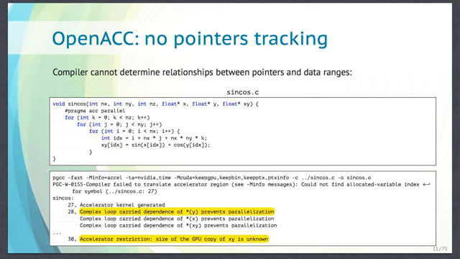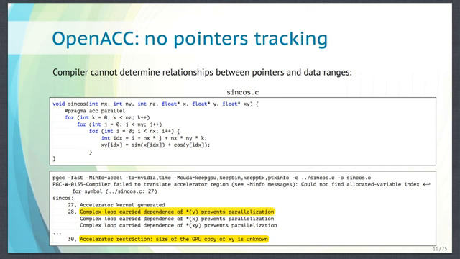Each pointer is standing for an input or output array used in the computational loop. From the compiler's point of view, at compile time, it's very hard to determine if these pointers are referring to intersecting memory ranges, or if they are referring to independent memory ranges.